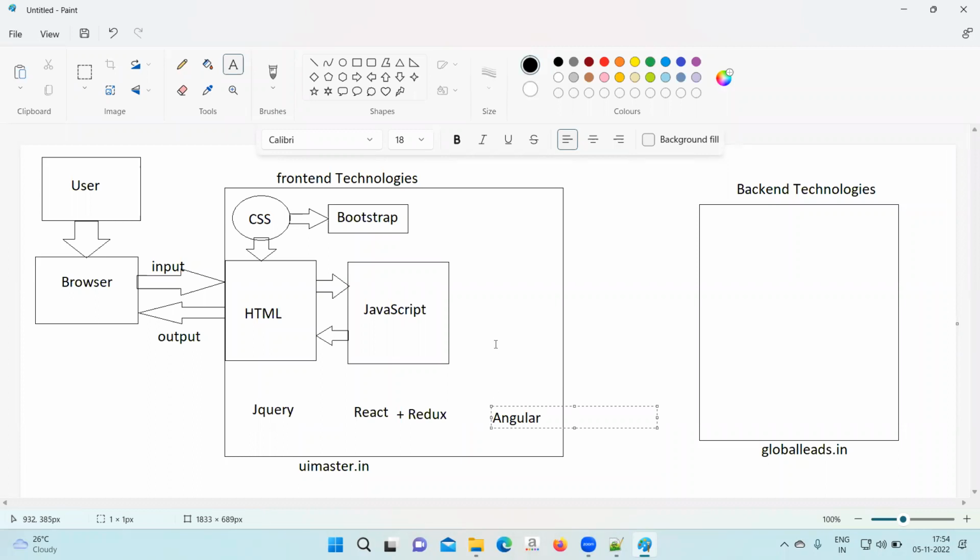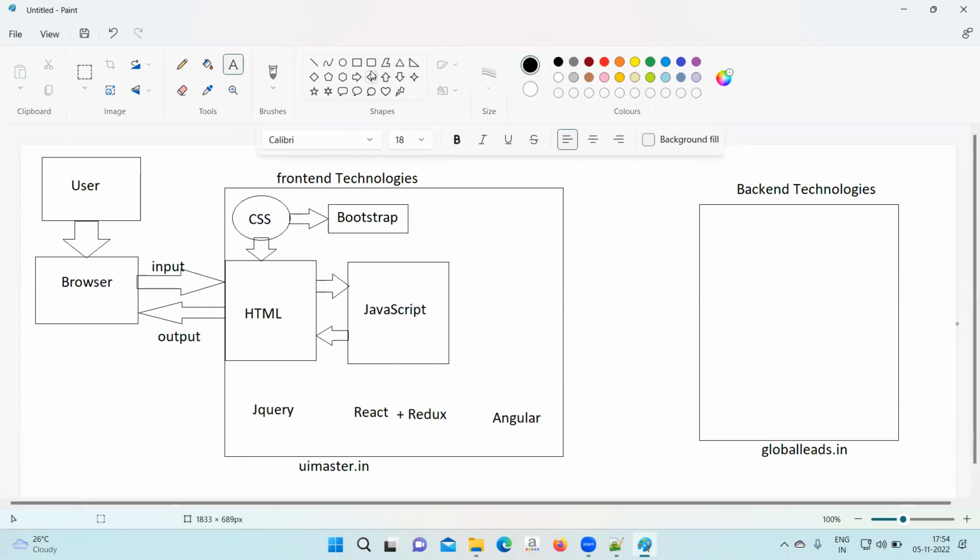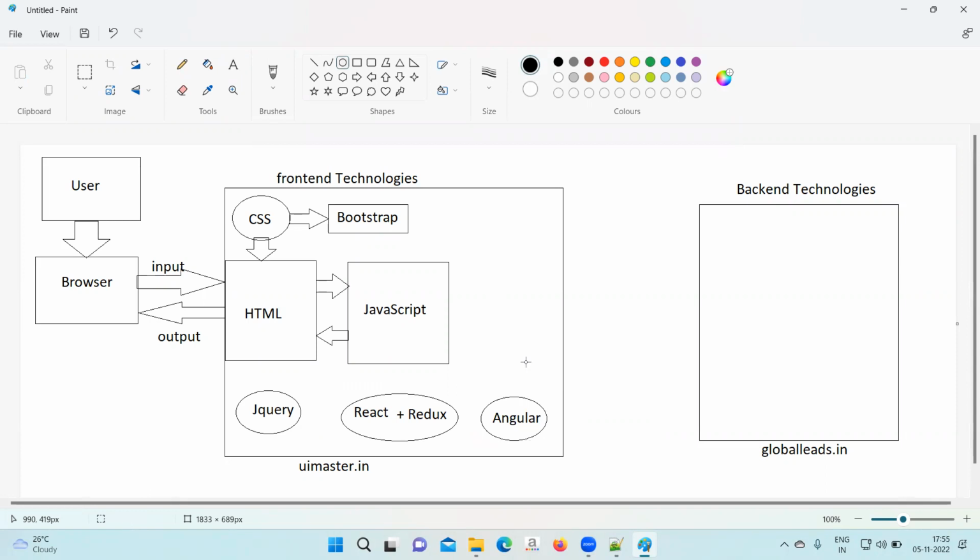It is also part of JavaScript. I'll keep all this in a circle. This becomes one set. Come a little down, and this becomes another set. Next, I'll make a line in a different color.